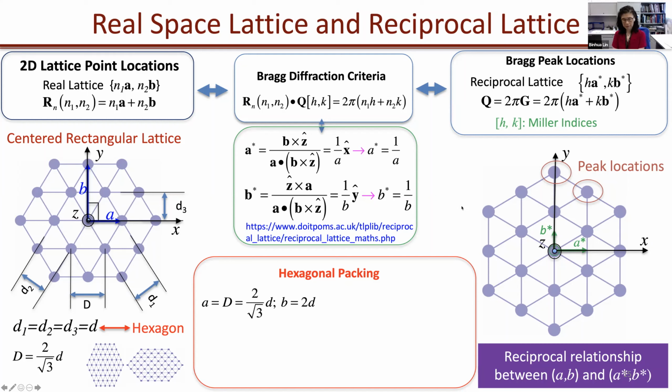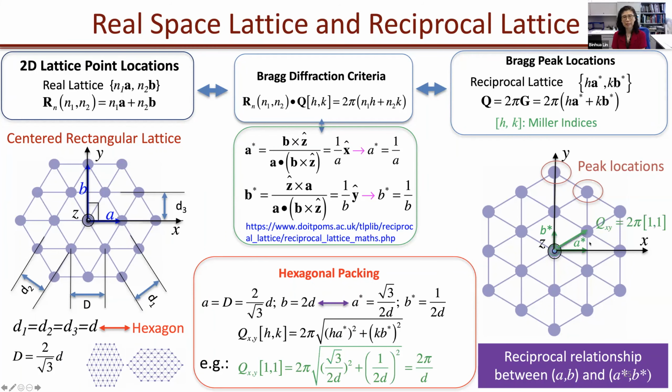Okay, so if you substitute A and B into this expression, you get your unit cell all set. Then you'll be able to find the peak locations with this equation, because it's just the geometry here. For example, for the first spots here, you just count how many A stars and B stars there are. So that's 1, 1, and that's your Miller index. Then your Q11 is 2 pi over D.